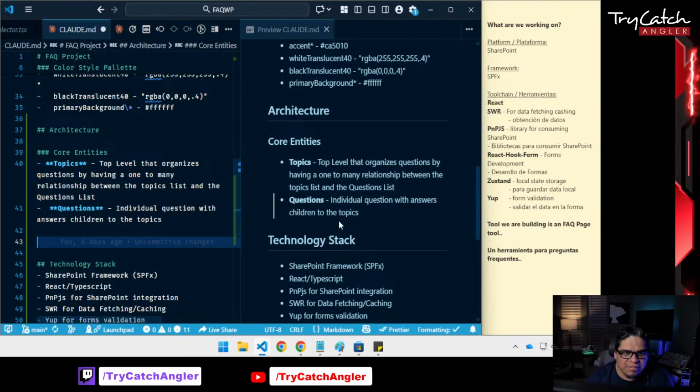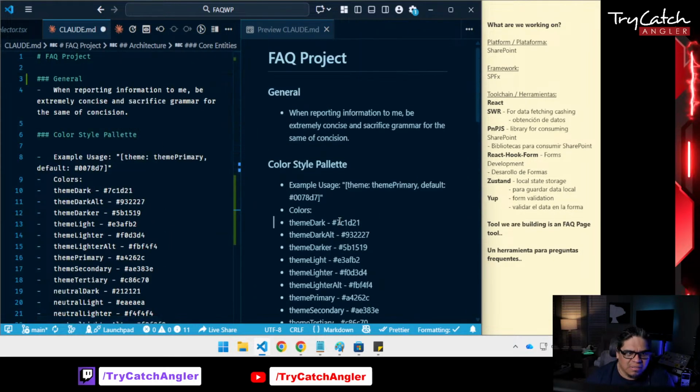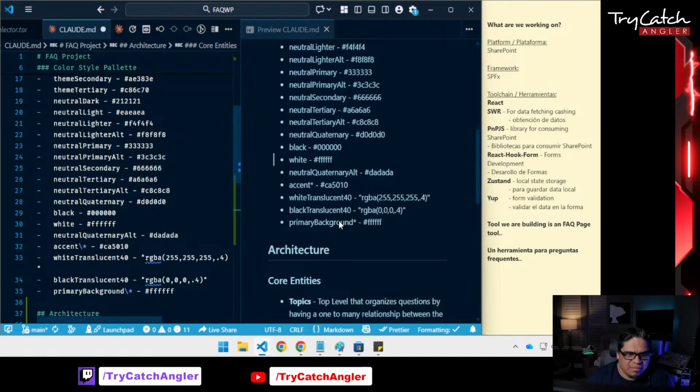So we have the architecture, technology stack, color, style palette.